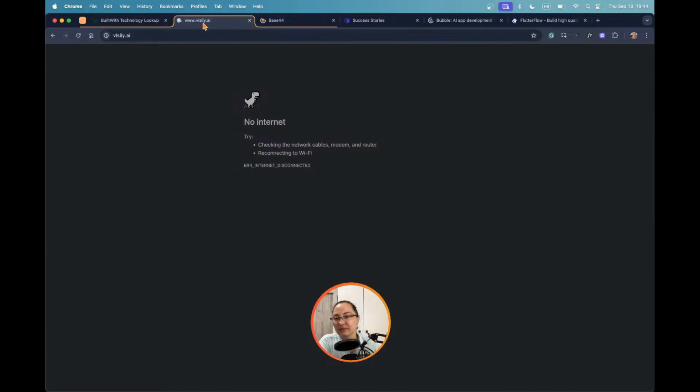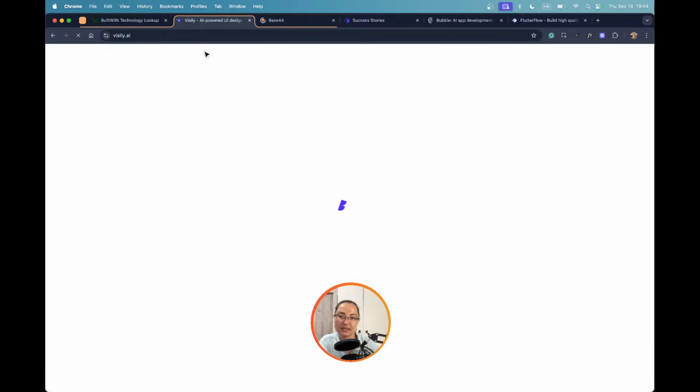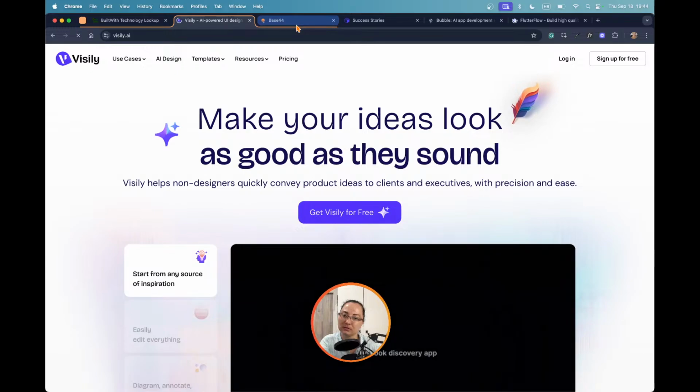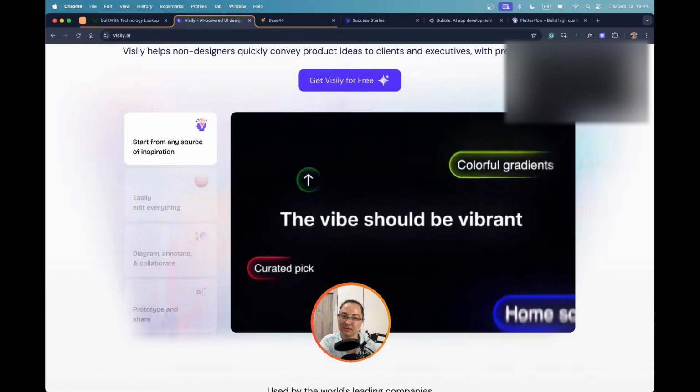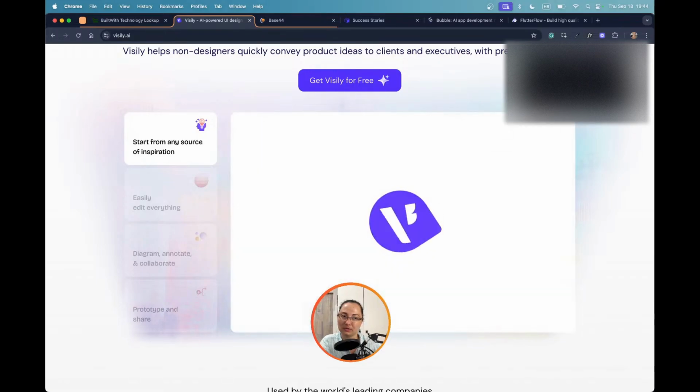And I also, have you tried Visually AI? It seems to be an app for wireframe building or something like that. Have you tried it? I haven't tried it before, so I'm curious.